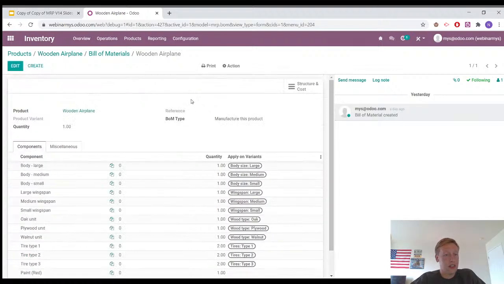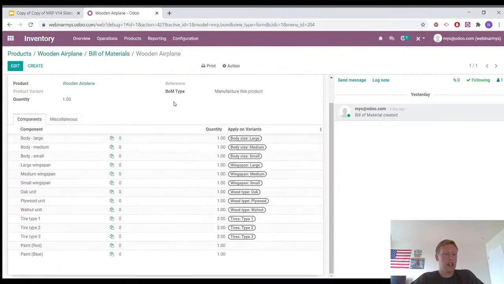Now, if I save this and leave it like this, every time we have an order, because I didn't specify applying variants, both of these will be selected because they're generic. They're going to be here by default, and they're always going to be added to that bill of materials unless we specify it here.